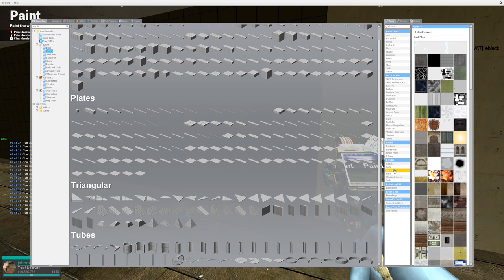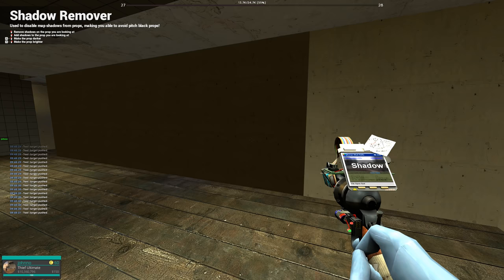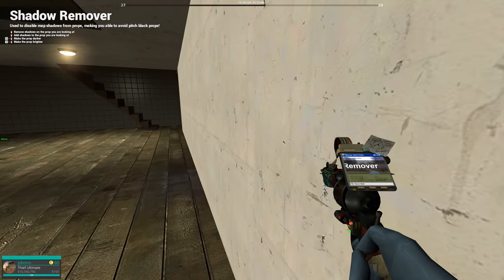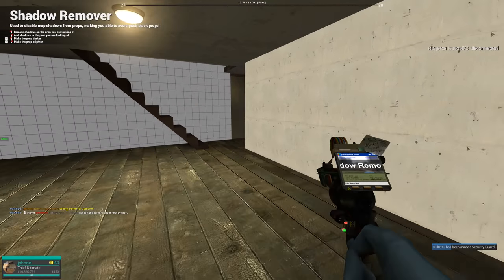Now, this is where the fun part comes in. If I change it to this, you see it's got the shadow on it, you can actually remove that shadow. So the whole thing looks like one thing, and people won't know it's just here, hopefully. You see, you can remove the shadows. All right, so people can't shoot through there.